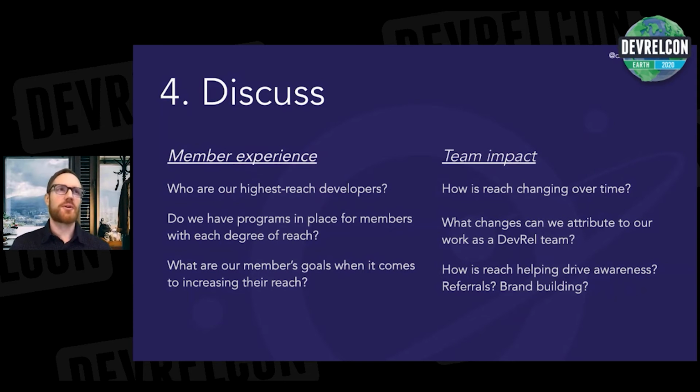Breaking down the discussion into our 2 parts of member experience and team impact: reach helps us find the highest reach developers, and we can also ask if we have programs in place to increase the reach of developers at each level. Because one thing I should make sure not to skip over is that it's not just taking advantage of the reach of the people in your community, it's actually helping them grow that reach. Anytime we drop a community member's content into a newsletter, or we tweet it out, or we put that on any of our channels, we're giving them visibility. We're helping them increase their reach.